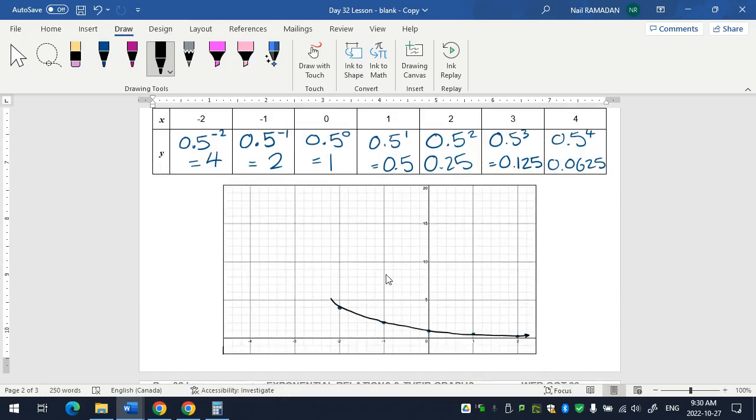Oh, what am I forgetting here? I'm forgetting this guy. That's it. Full marks. What's up? The little arrow? Yes, because what does that tell you? The behavior keeps going forever, both sides. I just don't have enough space to show it. You see what I mean? It's like you're telling me, by the way, this keeps going on forever. Even if you forget it now, I might not take marks off, but I need to prepare for grade 12. And math teachers always want to see the trend going and going and going.